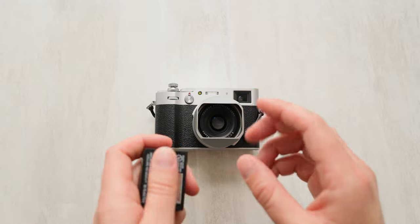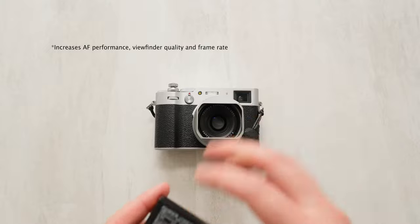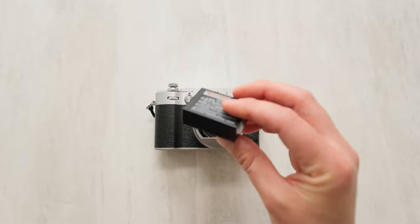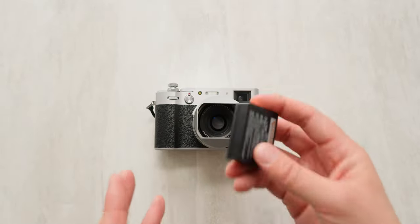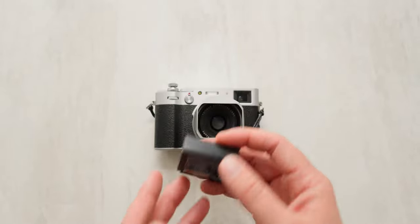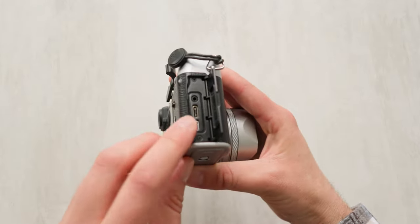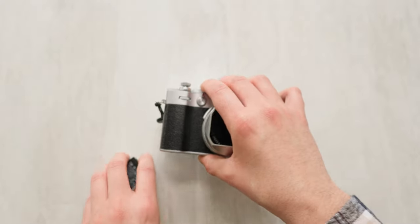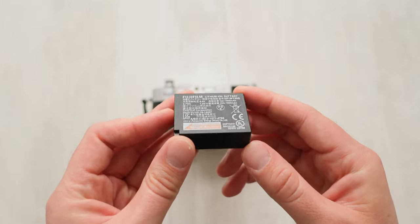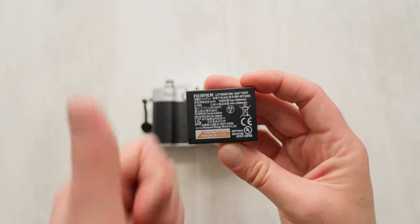Because I shoot mostly in boost mode on this camera, which improves the autofocus, LCD brightness, and quality of display, my battery drains pretty quickly. I get about one to two hours of continuous shooting on a single charge, so investing in a second battery was a no-brainer. Whether I'm out traveling or working a job, having a backup battery fully charged in my bag or pocket gives me real peace of mind. I'm also a bit neurotic — every time I'm in the car I'll plug into the USB-C port just to make sure I always have a charged battery. Get a legit one; there are a lot of third-party options but get the one that works well.